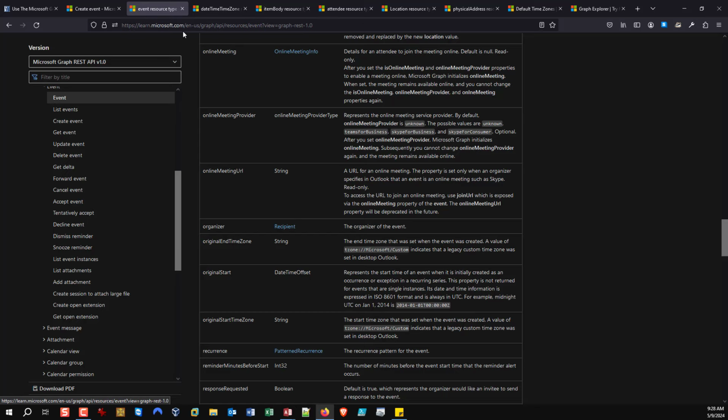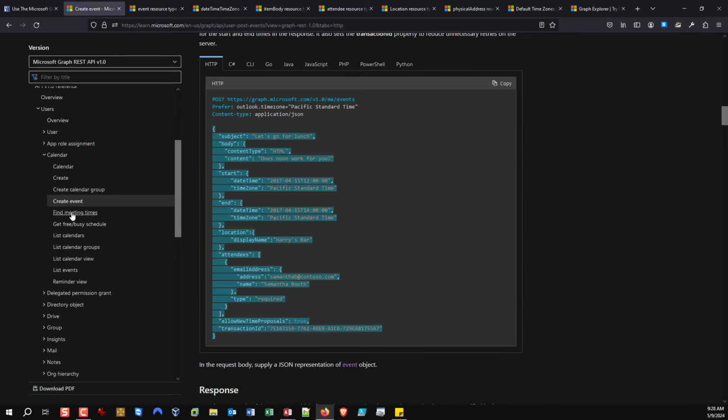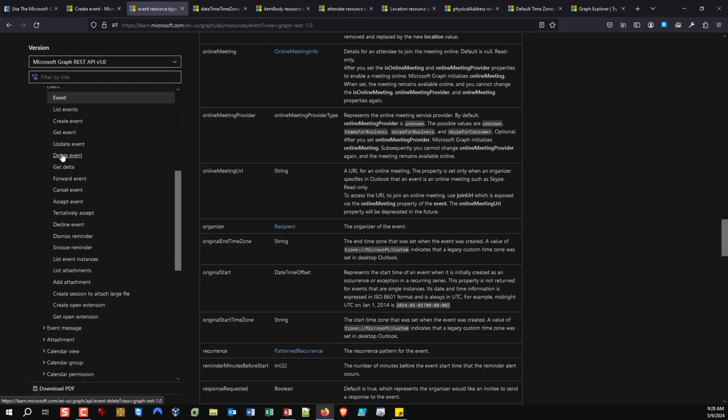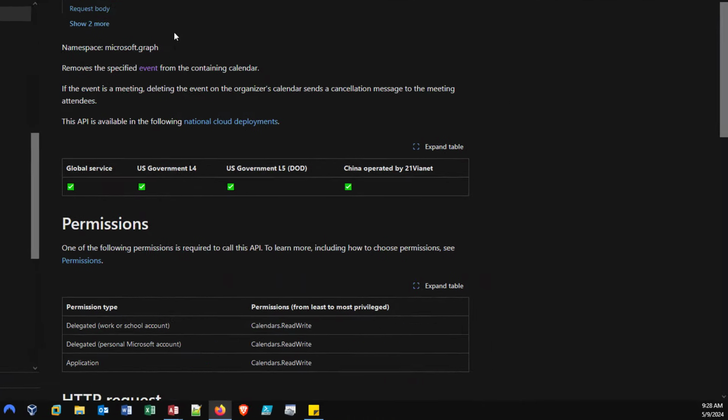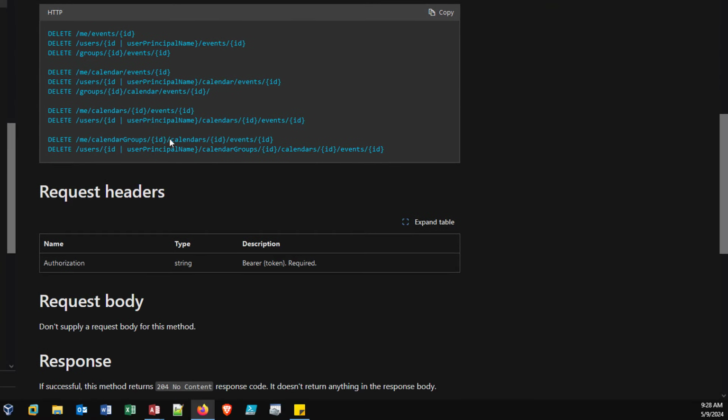Today we looked at creating an event, okay? That was the create event. But if you needed to, you can change events, like I say, and delete them. So you just come down here and you say, I want to delete an event. Okay, so you click on delete event, you scroll down a little bit, and you start looking at what they're saying. Well, it becomes very simple. You're going to use a delete instead of a post.